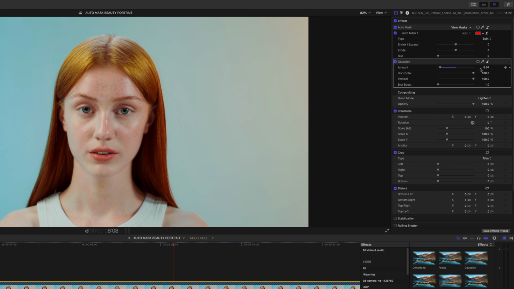Let me disable the blur. I'm going to zoom way in on my screen here so you can see what we've done. We've blurred out her skin, but her lips and eyes still look razor sharp. I'm going to disable the clip so you can see it before and after. You can see that we are getting a little expansion from the blur around her jawline that's covering her hair. We're going to fix that in the next step.